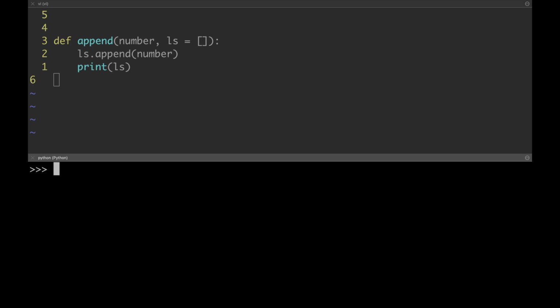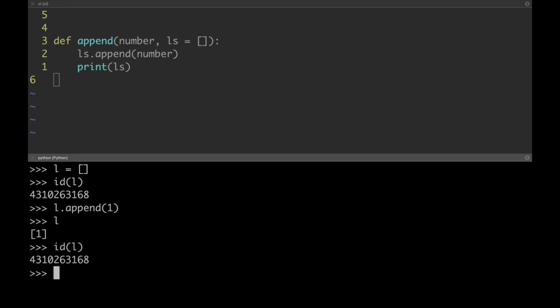Let's define a variable called L and assign to it an empty list. Next, let's call the id function. id is a built-in function which returns the id of the memory allocated to a value assigned to a variable, in our case L. Then, if we append an element to L, we have modified it. In fact, we can check its content now, and we see it is not an empty list anymore, but it has a 1. This 1 is kept in memory, and if we call the id function once again, we can see that this has not changed, meaning that the slots of memory assigned to the value of L are still the same. And this is exactly what is happening in the body of our function, right?